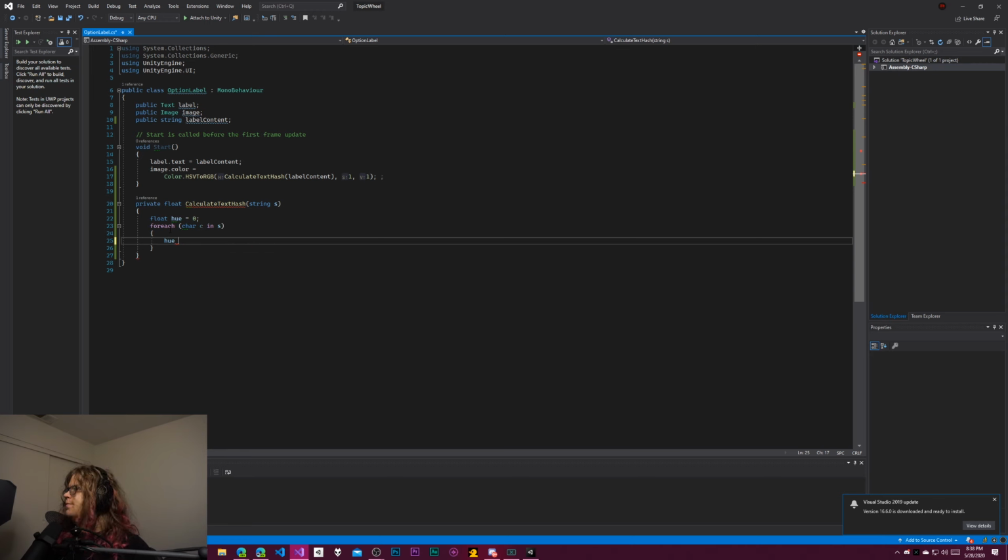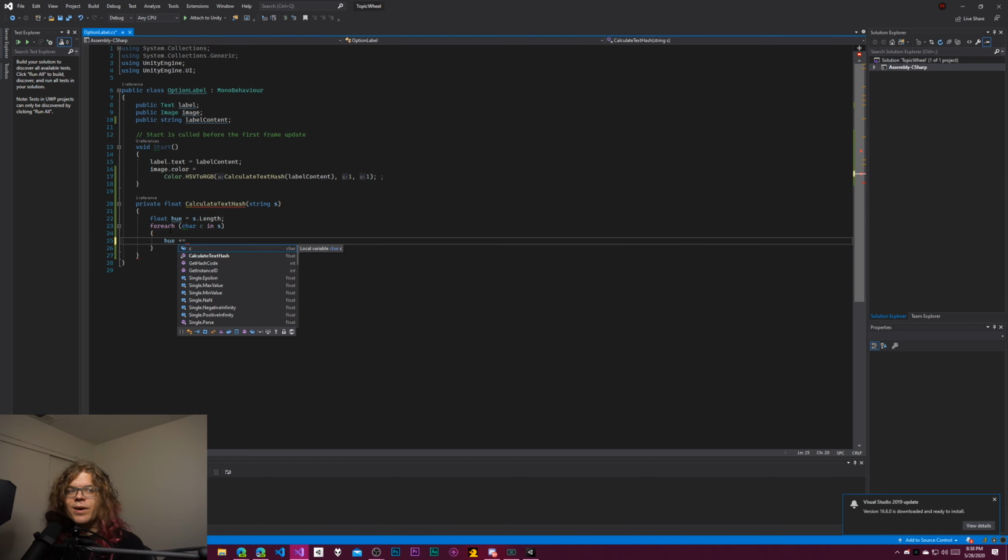I guess for this, we can just do s.length. And really, I'm not super concerned about this. I just want random colors. And so we're just going to plug random numbers into this to get it to do things.